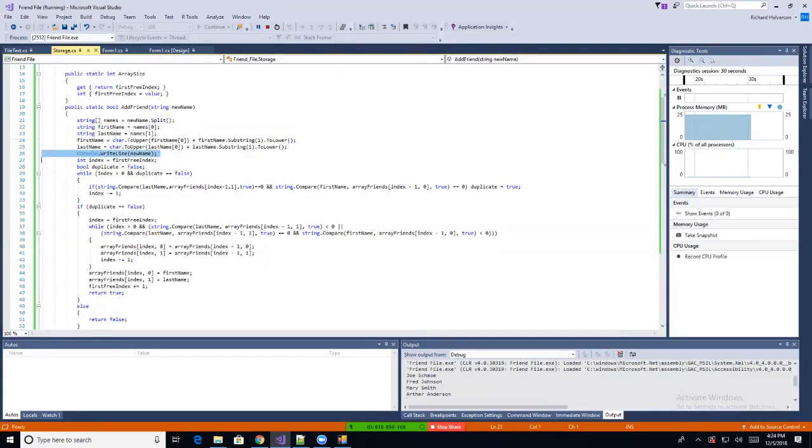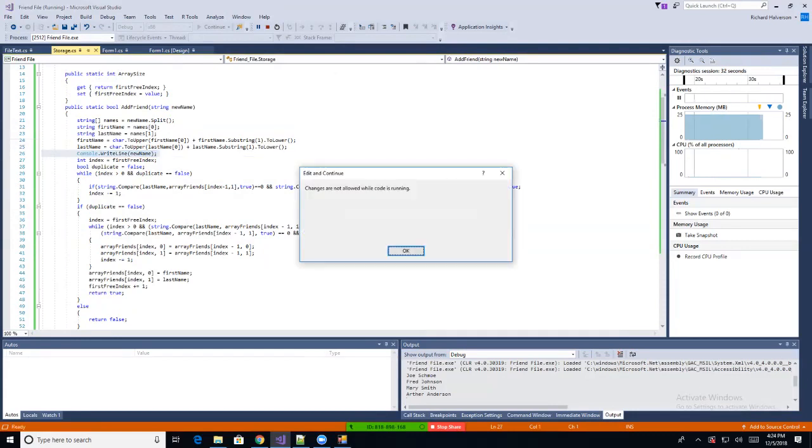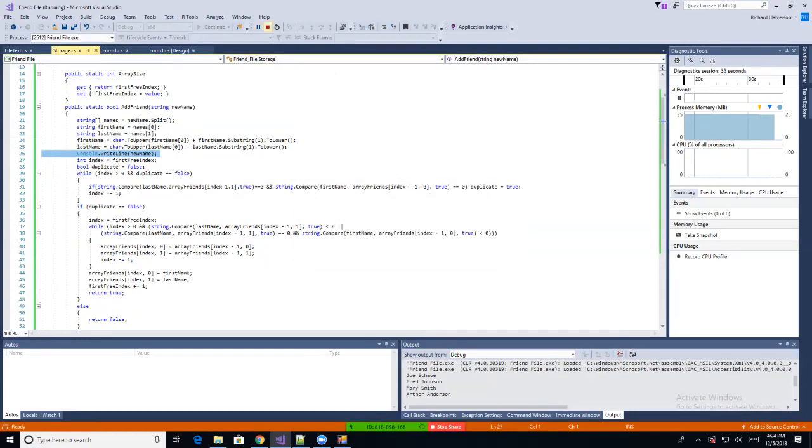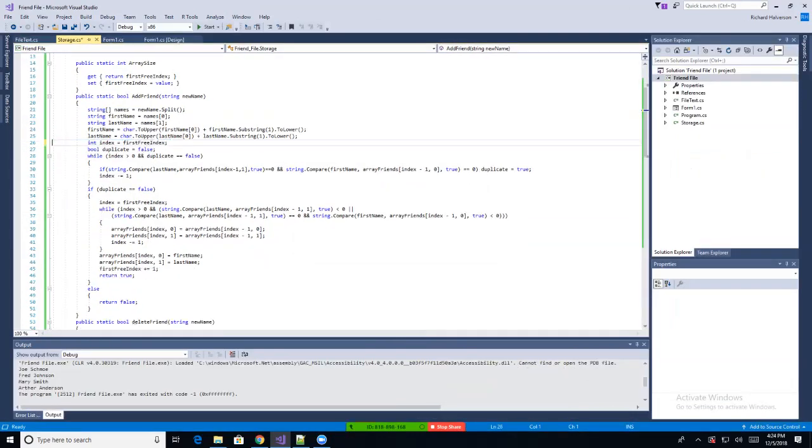Instead of having it write line there, I'm gonna have it write line here.